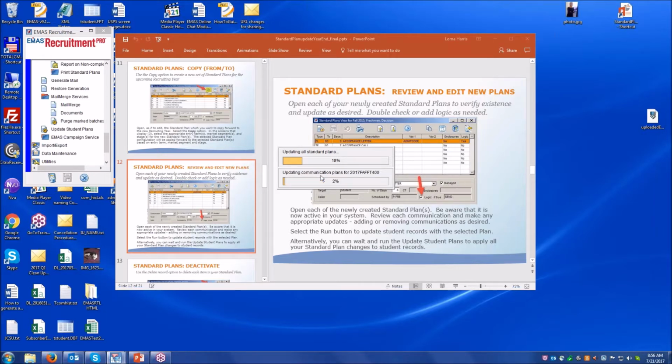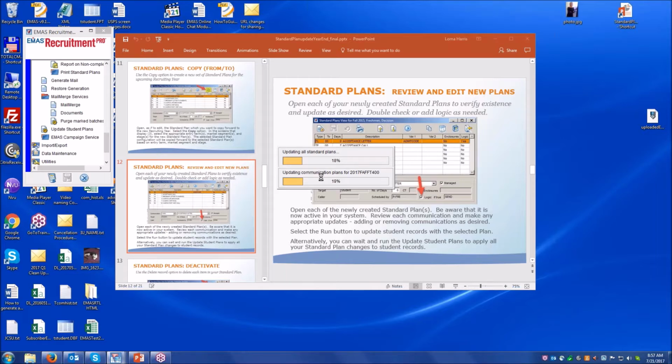Okay. So that's something that you would do once all your standard plans for all your different market segments are set up. Then you would go ahead and update student plans, and that would be when essentially it was looking at all the communication plans, all the standard plans, and setting and executing all of them to go ahead and start. Yeah, it gives you the option to say, I'm just going to do one big process instead of one small process after each plan that I set up. Does that make sense? Okay. So it's the big process, and then the other one is the little process just for that one plan.